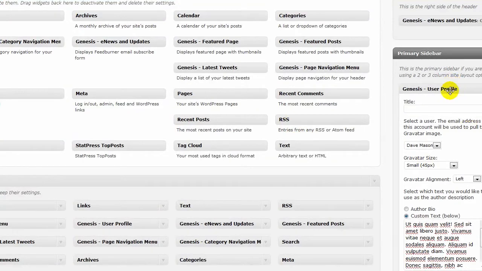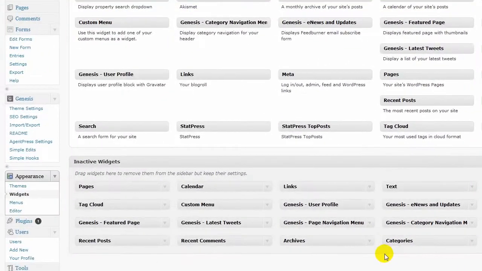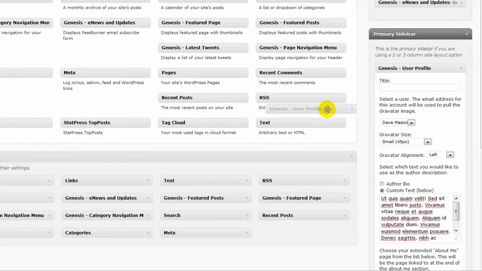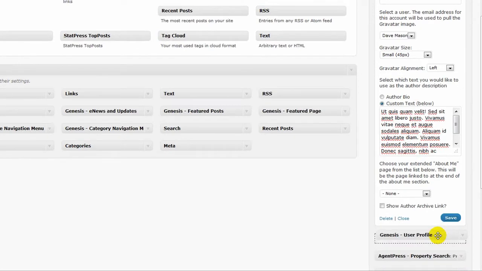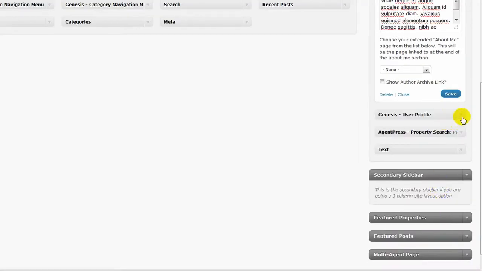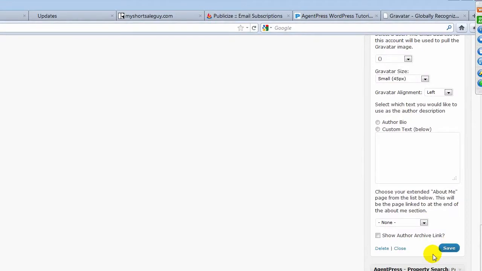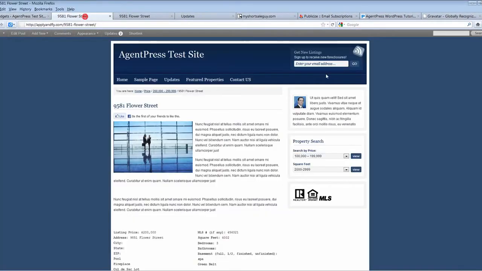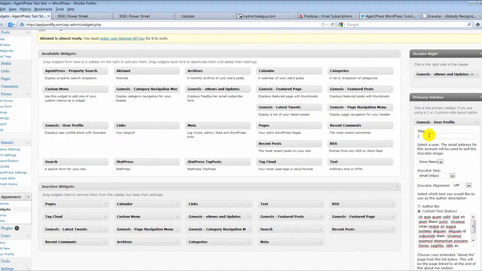Well, it's here. It's under links. Right where your arrow is, 3 up. Oh, there it is. So you just drag it. It's like for Scott to add another one, you just drag it in, and there it is. But we don't need another one, so let's get rid of it. Now, if you notice in mine, I didn't have a title. Let's go back and put a title in, Dave's profile.